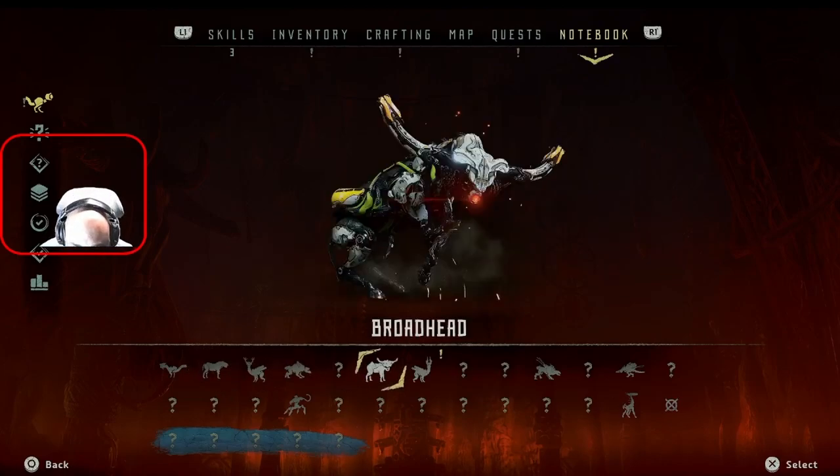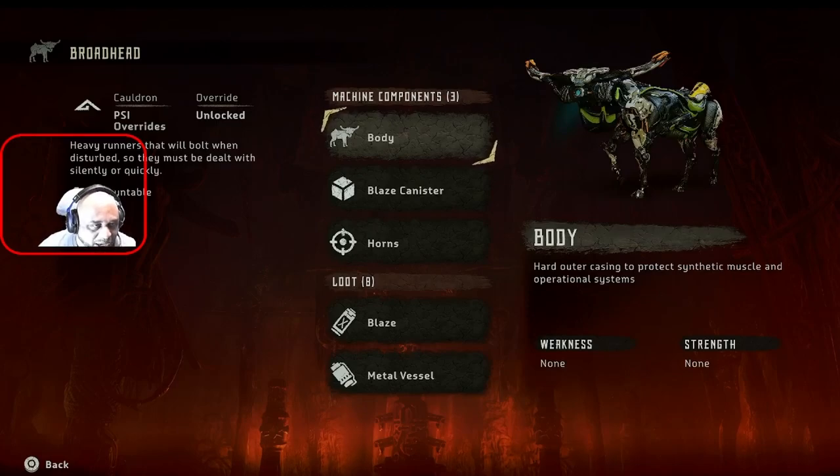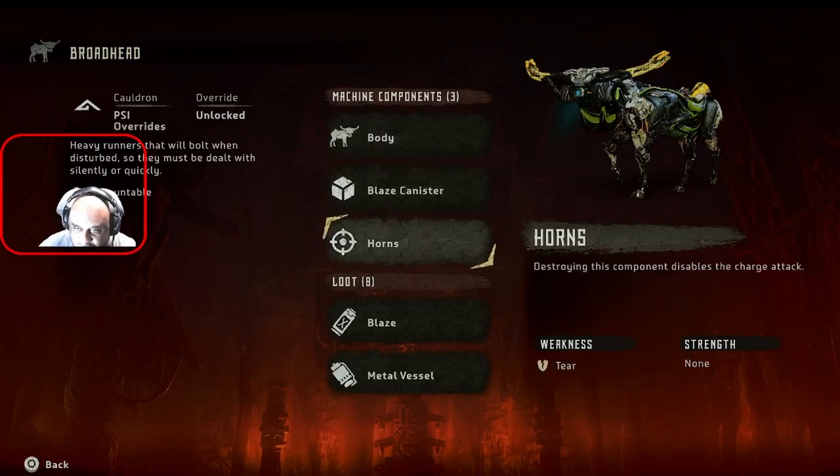Friday Crazy Scrapper. Broadhead. These guys like to run you down like a bull. Heavy runners that will bolt when disturbed, so must be dealt with silently or quickly. It's mountable. Override is unlocked. Ooh. I can ride these guys, huh? Horns. Destroying the horn disables the charge attack.